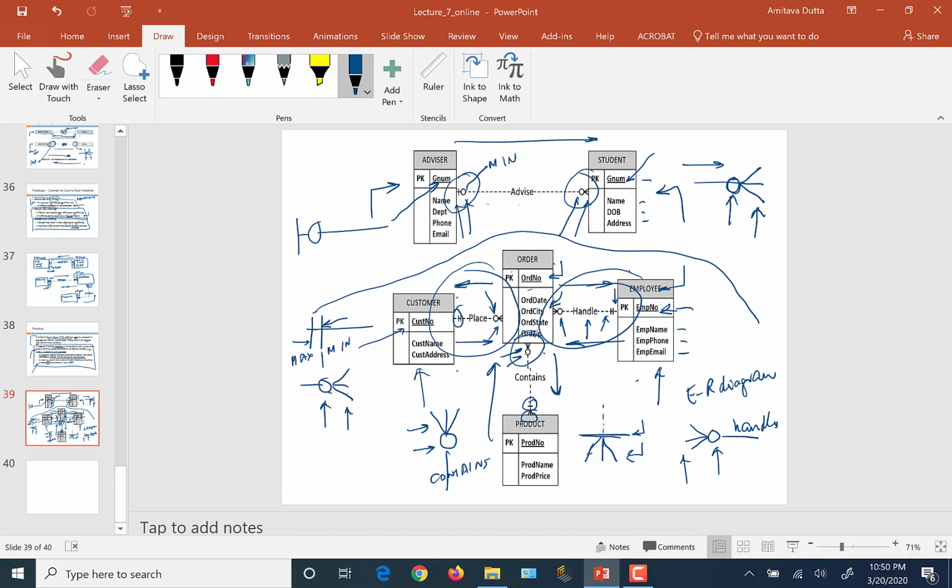I hope now you are seeing not only how these symbols are used, these symbols for entities, for relationships, cardinalities, but how one gradually goes from requirements to the conceptual model, the entity relationship diagram. So just to summarize, the symbols that are used in an entity relationship diagram: you have rectangles that represent entities, and you have dotted lines that represent relationships. Every relationship must have a name, and every relationship must specify minimum and maximum cardinalities.